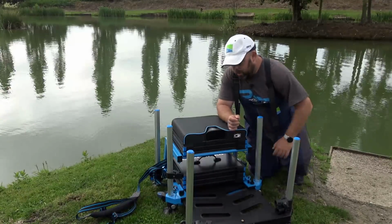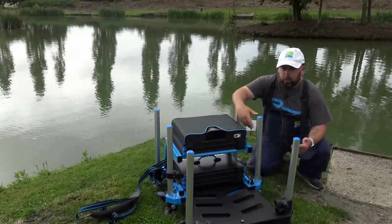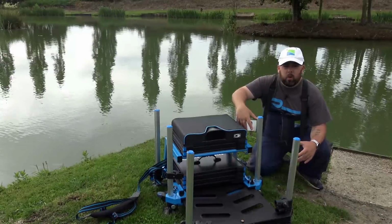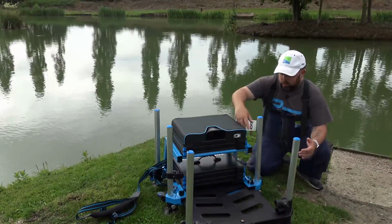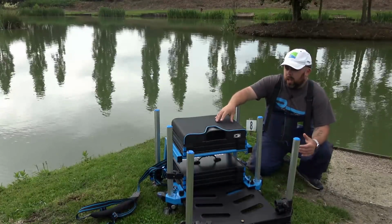The box itself feels super solid to sit on. I really like the blue accents. The frame is, again, in this similar design we see on most boxes now, but it is super strong and really robust, and that's a real key point.